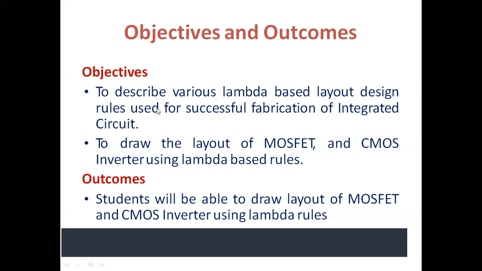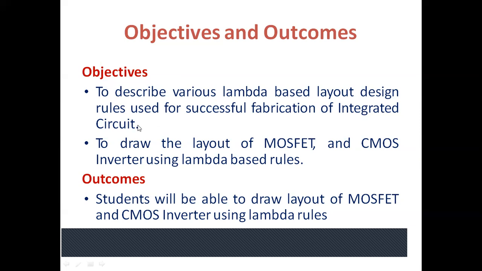In the last lecture we have seen various fabrication steps of CMOS as well as NMOS, and we have seen some masks are used to carry out those particular process steps. So how to draw those masks? That is called layout. So today we are going to describe various Lambda based layout design rules used for successful fabrication of integrated circuits.